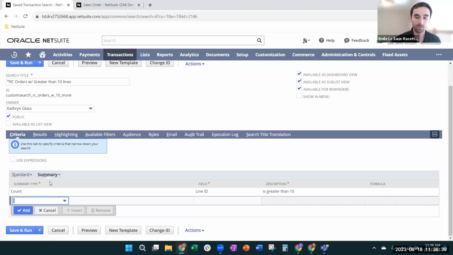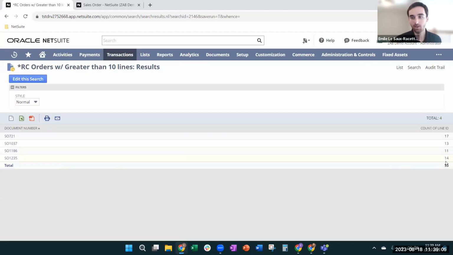The way that I establish this is by setting my criteria here in my summary sublist. So I say summary type is going to be count. Line ID, so I'm counting each one of my line IDs, and I only want the result to appear if there's greater than 10 line IDs.